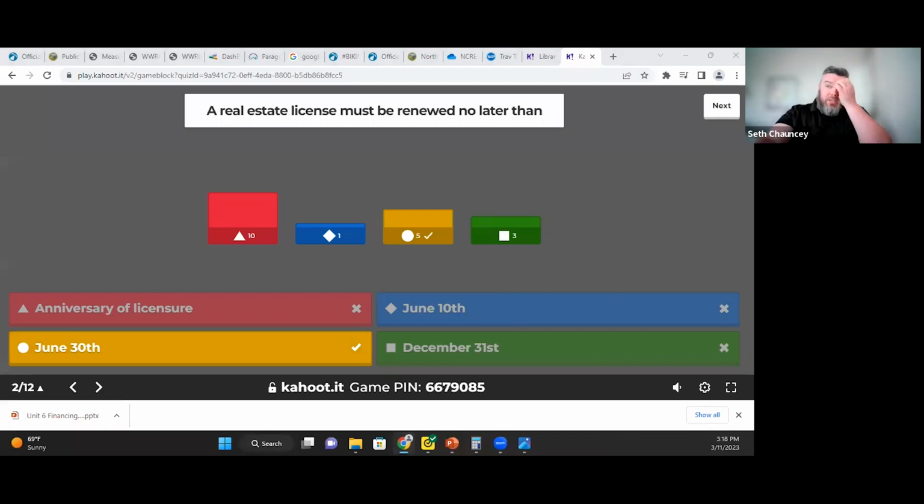And we'll get into more details on that too. But when you are a provisional broker or a full broker, you take what's called Gen Up, which stands for General Update. If you are a BIC or BIC eligible broker, you take BIC Up. And that is the update portion of that, right? Depending on what you are. And then there are over 230 approved electives, so you can take any elective approved by the Real Estate Commission for your elective credit.